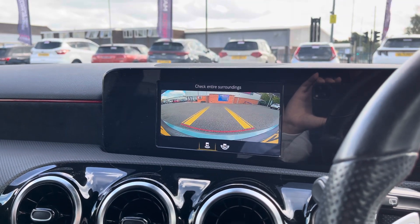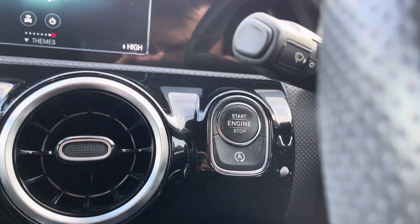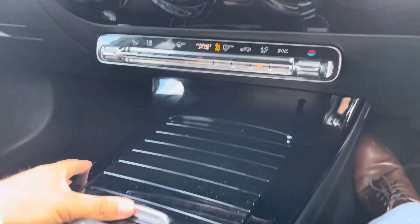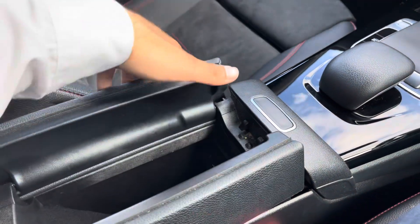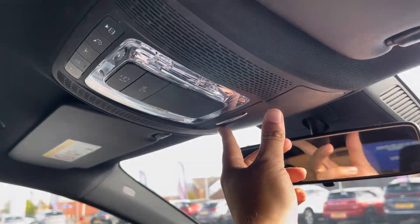Placing the vehicle in reverse gives you access to a rear view camera so you can pull off any reverse parking jobs very easily. Keyless ignition is very convenient for day-to-day driving, and you've got a dual zone climate control setup that's very easy to navigate. You can go for a more minimalist look to the cabin or open this up to reveal USB inputs and cup holder storage. Just above your head you've got a sunglasses holder that's ideal for summer, as well as an SOS safety feature button.